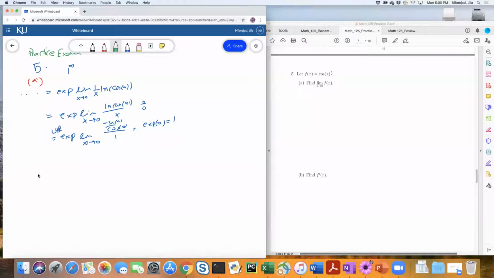Question 5, I redid sort of 5a. Now I'm doing 5b. And in 5b, it was L'Hopital's rule for 1 to infinity. The same way would work for 0 to 0 and infinity to 0. Part B is a derivative, and that was a limit, right? Limit goes with L'Hopital. This is a derivative, and it's logarithmic differentiation.